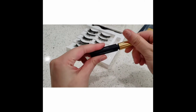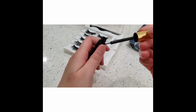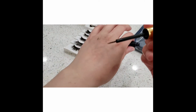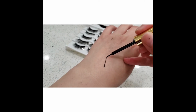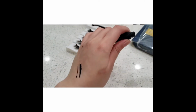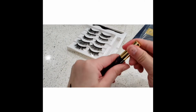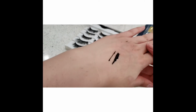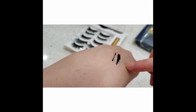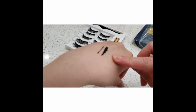And okay, let me show you what the liner looks like. This is the tip of the liner, and it's super fine and precise. You see that you can draw a really thin line to a really thicker line. Well, just like that. But I really like this formula. It's super smooth, not lumpy, clumpy, sticky, or anything. It does stay slightly tacky after it dries, and I think that really helps hold the magnetic lashes in, but it doesn't transfer once it's dry.